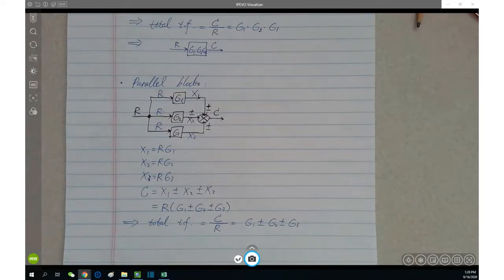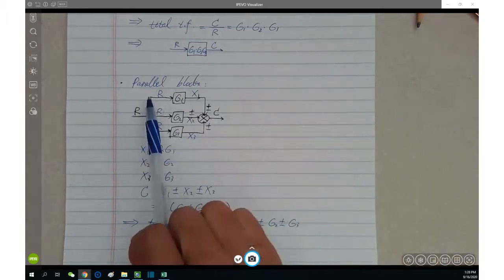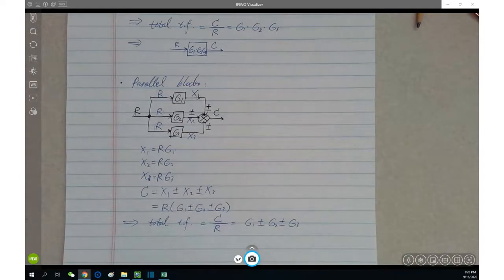So the summing junction is doing really the summing up job. And for these parallel blocks, be very careful how to identify that this is a parallel connection. This is actually harder than the identification in a purely circuit. Okay, it's not very easy. Students keep making mistakes actually, in how to identify the parallel connection.